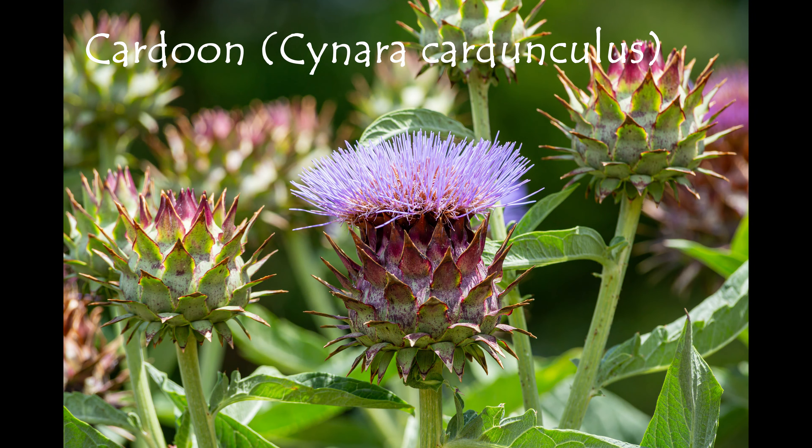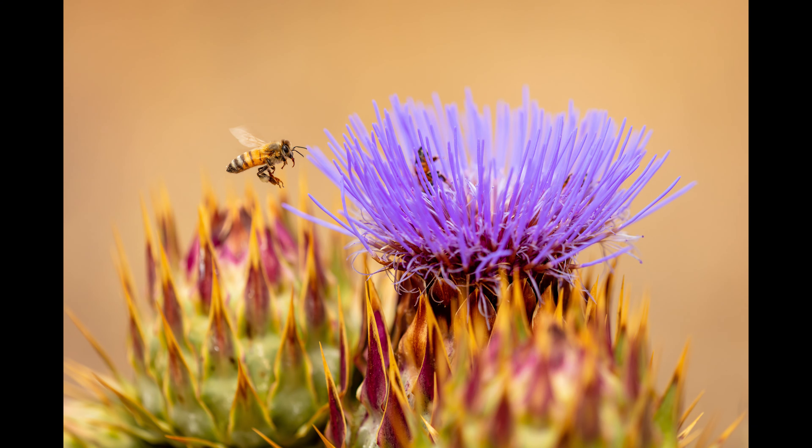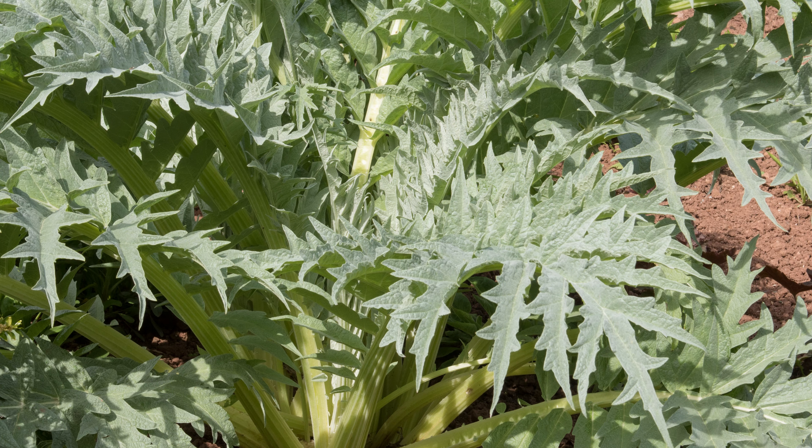The first plant is the cardoon — such a great structural plant to add to any border. It gets quite tall, to around two and a half meters, so it can really act as a nice anchor for other smaller perennials around it. In summer it has these huge flower heads, almost prehistoric looking, which the bees love. The foliage is a deep cut silvery leaf which stays really nicely throughout the summer into winter and also adds good ground cover for animals.